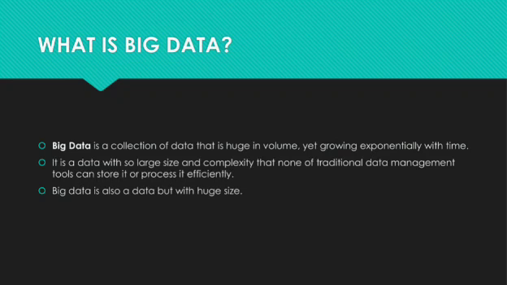What is big data? Big data is a collection of data that is huge in volume yet growing exponentially with time. It is data with such large size and complexity that none of the traditional data management tools can store it or process it efficiently. Big data is also a data but of huge size.